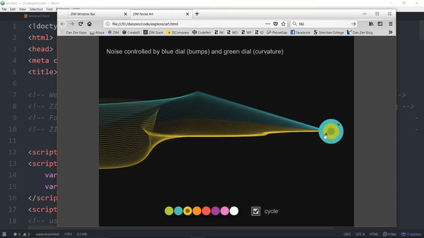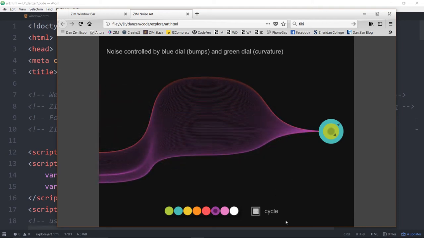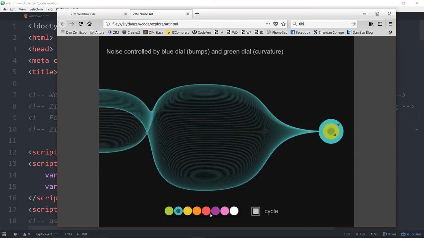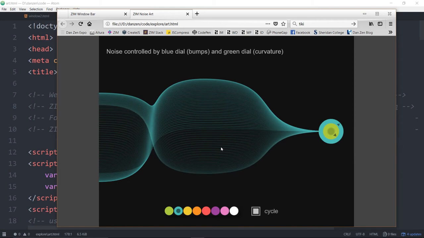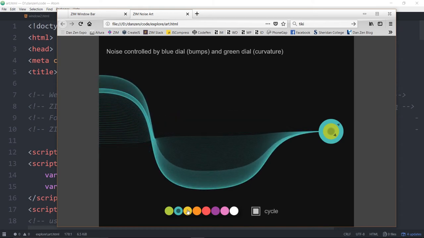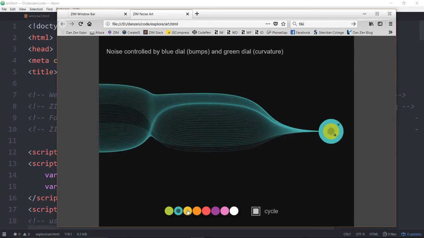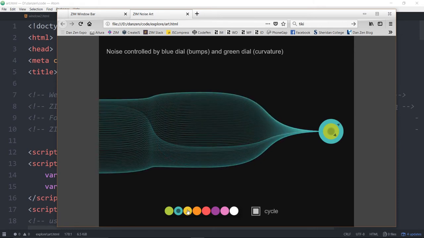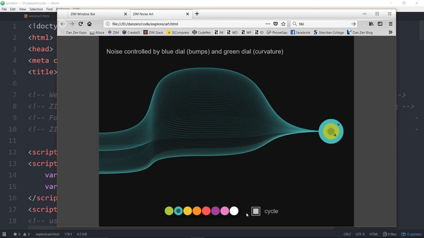And how about we increase the curves a little bit? Ooh, it's nice, huh? You can also stop it from cycling and only show one color at a time, or pick your colors with the color picker. Now, when we present the noise, we are presenting that color at a very low alpha and drawing those lines on there. The color picker does give you alpha, but it gives you a color first and then an alpha if you wanted an alpha picker. I didn't really want an alpha picker, I just wanted the colors, but I wanted them to automatically take on an alpha with RGBA. So let's go into the code now and take a look at how that was solved.